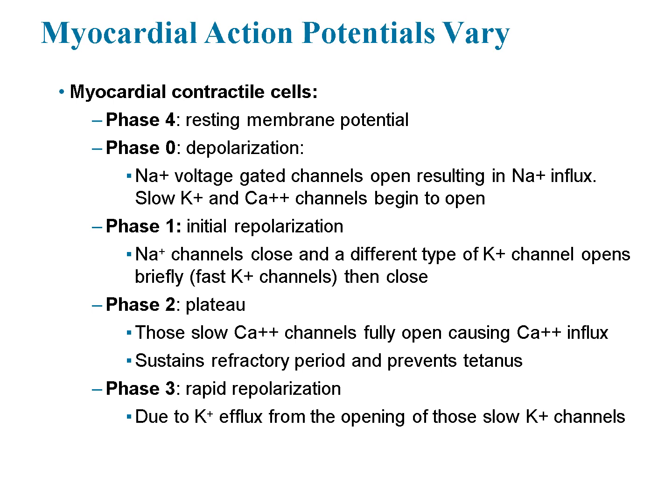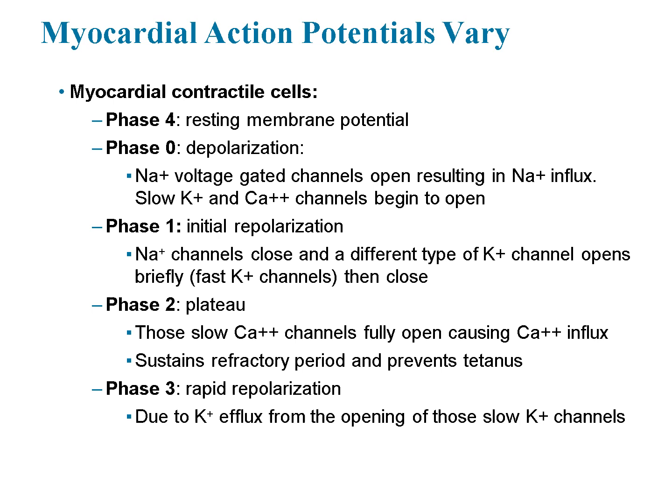These fast potassium channels then close, leading to the next phase. Phase 2 is known as the plateau phase. During this time, slow calcium channels fully open, allowing a steady influx of calcium ions. This prolonged depolarization is crucial because it sustains the refractory period, preventing the heart muscle from experiencing sustained contraction and ensuring proper rhythmic contractions. Finally, phase 3 marks rapid repolarization.